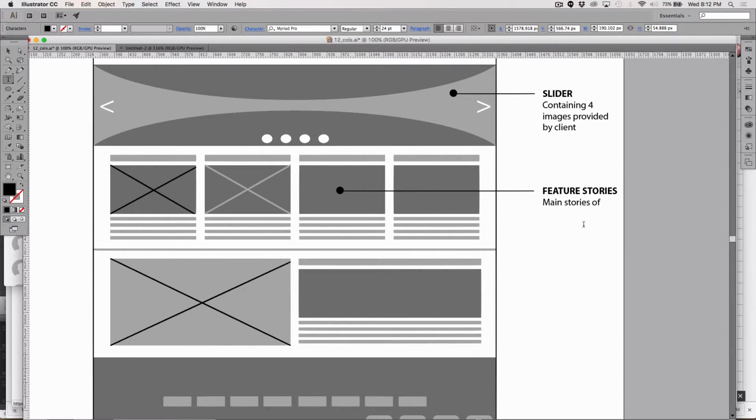Main stories of the day with titles and basic and kicker. Kicker is a word for the part of a story that gets people excited. Kicker text.